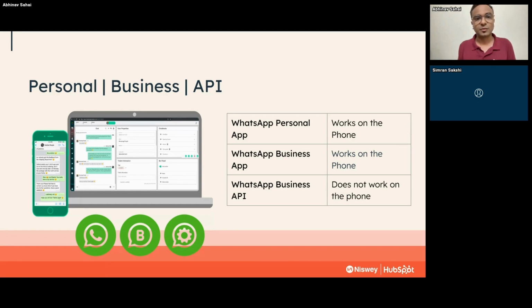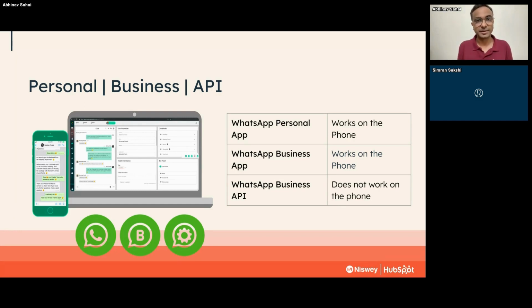Then there is the WhatsApp Business app. Again, this works on the phone, but this is mostly used for business messaging. Even some people who use it personally and for business use the same app. It gives you more features, like your business catalog, and very simple automation, like setting up an out of office message. It also allows you to put up your business listing and website, and in some countries where payments are supported, WhatsApp allows you to take payments from your customers. So that is the WhatsApp Business app.